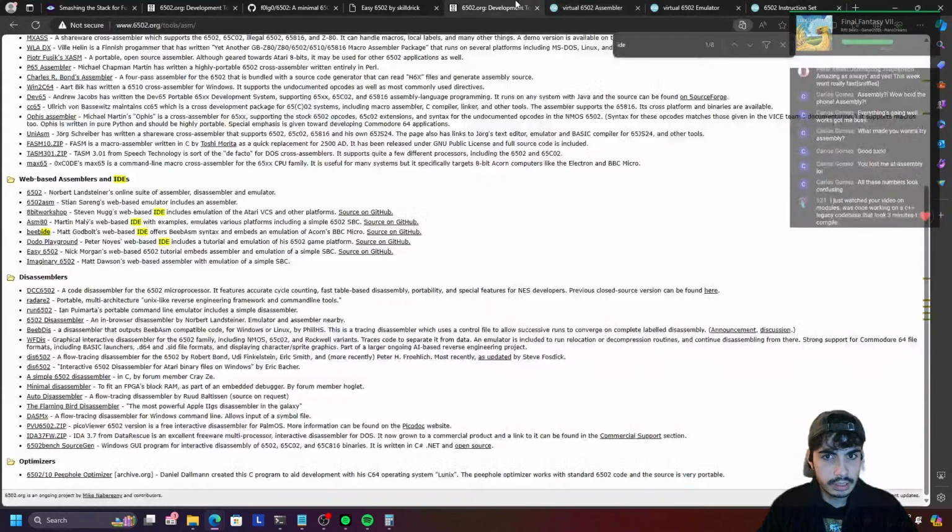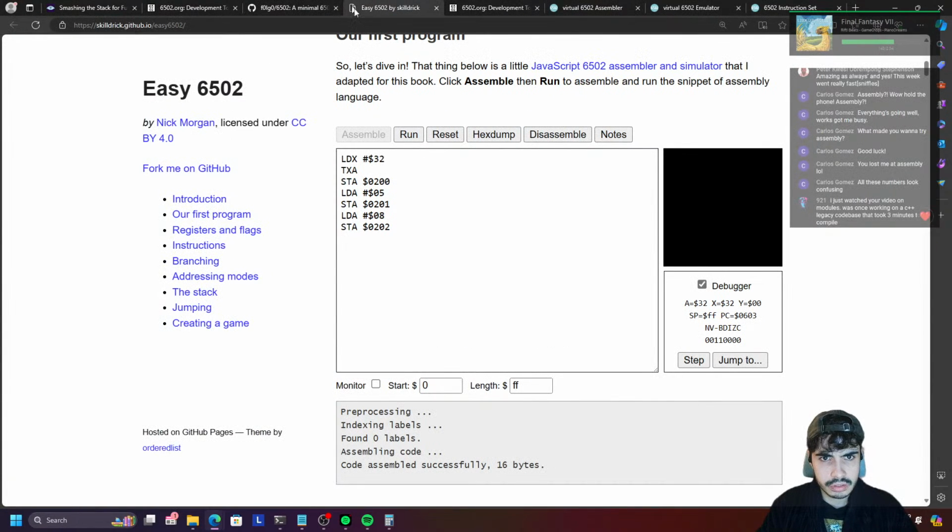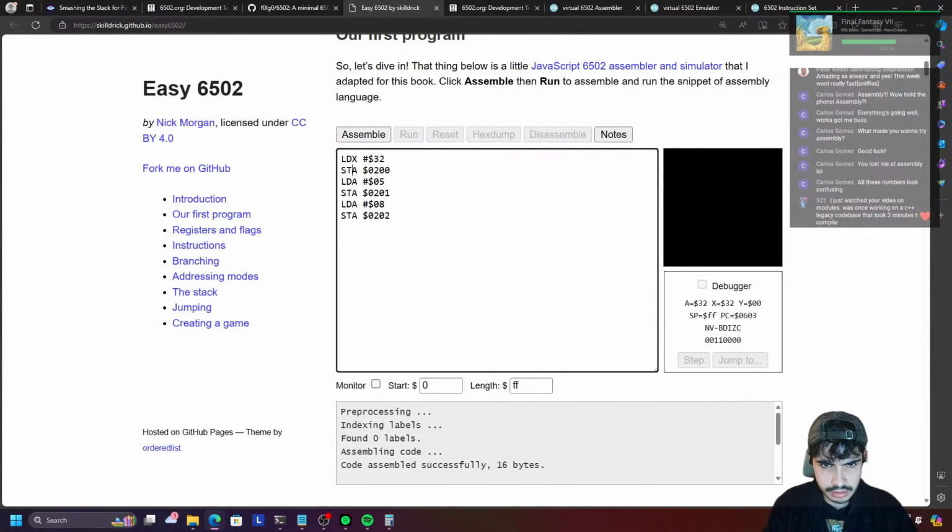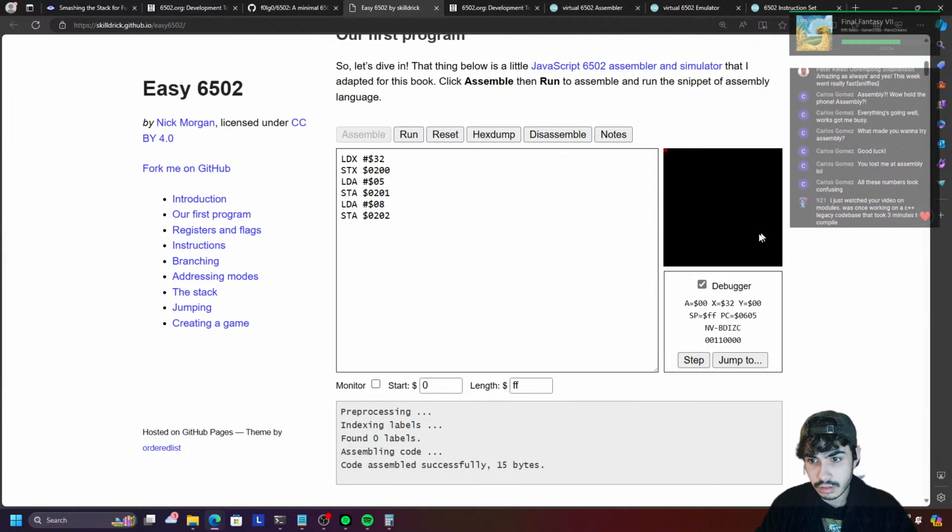That's all. Maybe we can use that straight away, right? We don't need two instructions, so we can simply do an STX in here. So let's assemble that, debug it. Okay, so 50 is that color there, apparently.